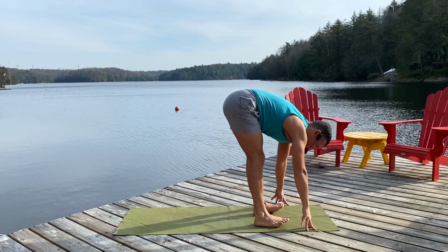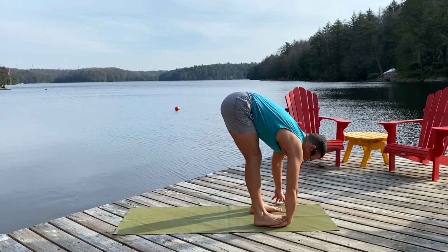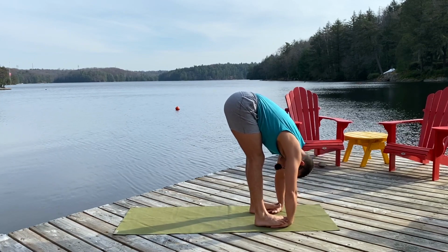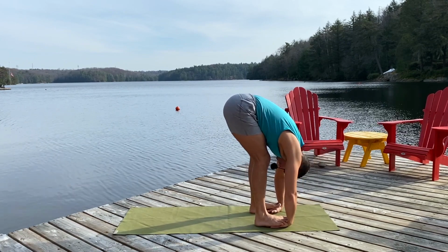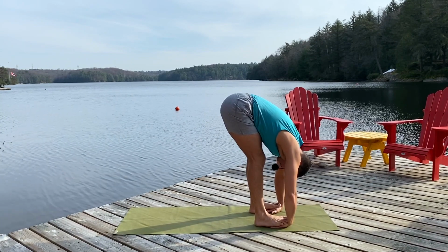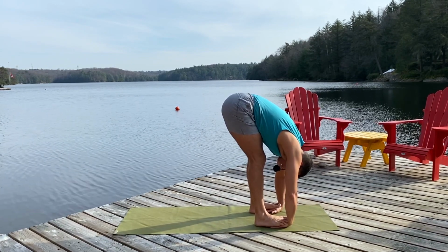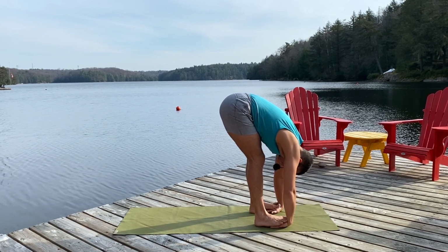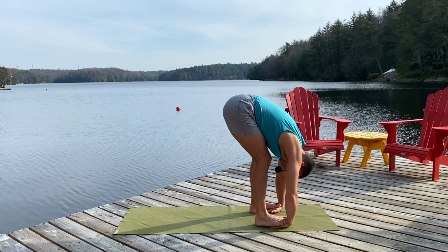Gorilla pose. Wider feet again, and then palms under the feet. We'll do three breaths here again too, so it's like a recharge. Soften where you can. Two more breaths. Really generous, restorative breaths in. And soften even more.